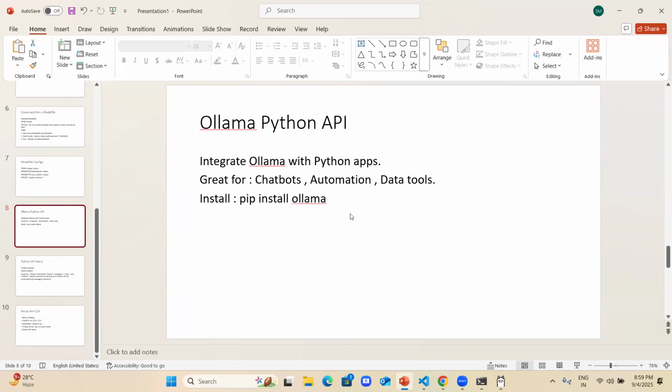As I said in the chemist example, how will the chemist apply the model in his shop? He will apply it by creating a chatbot. Let's say the chemist knows some coding, so he will create a chatbot using Python and the Ollama API, which is also present in Python. I will show how to install it, and he will just create it. And because he's a chemist, he can always create a custom model file according to his needs, and use that model in the chatbot and give responses to customers as they come.